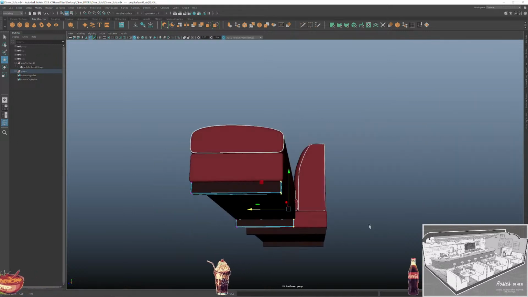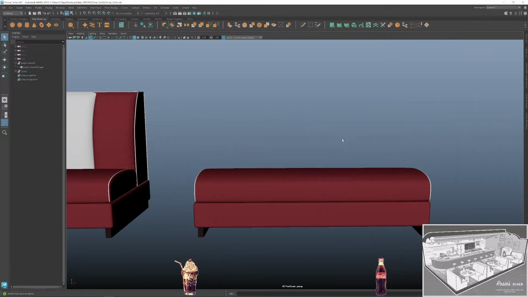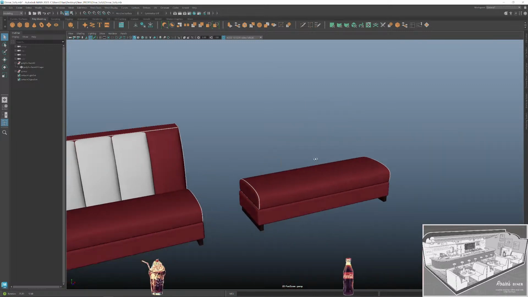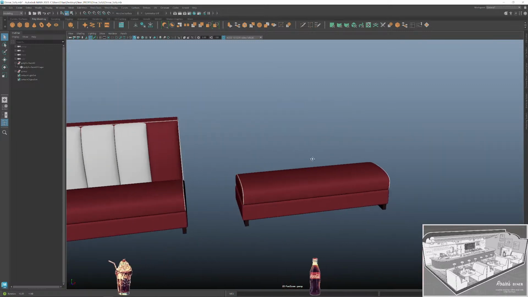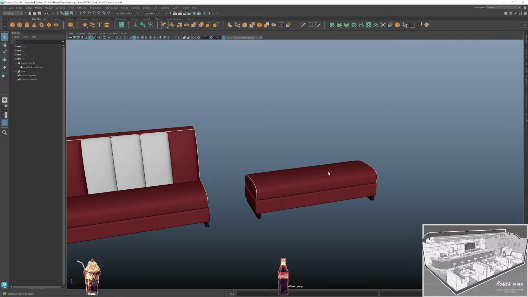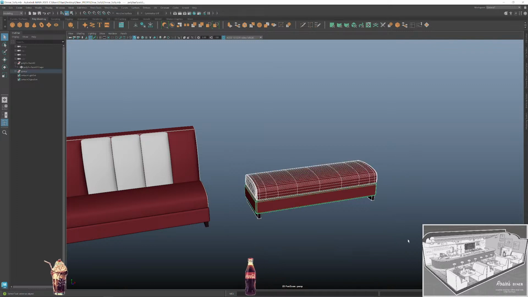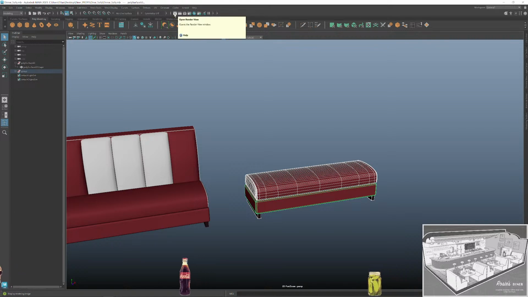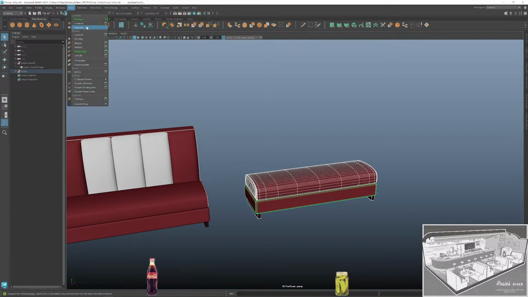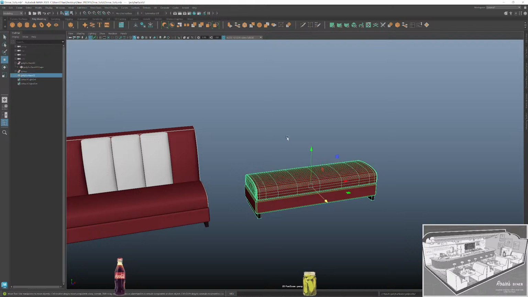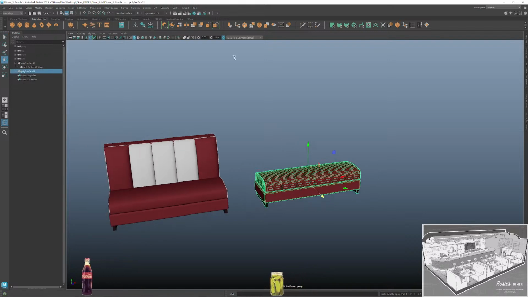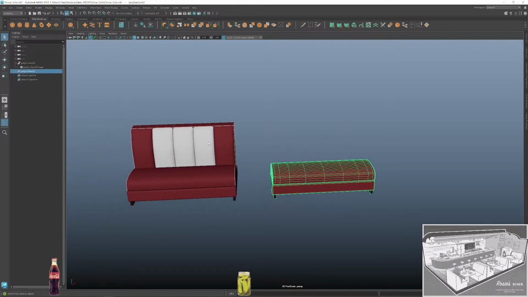So we have a little kind of sitting thing. Beautiful, goes against the wall. Nice. Then I just want to get all of this, merge, combine, and then clean this off.